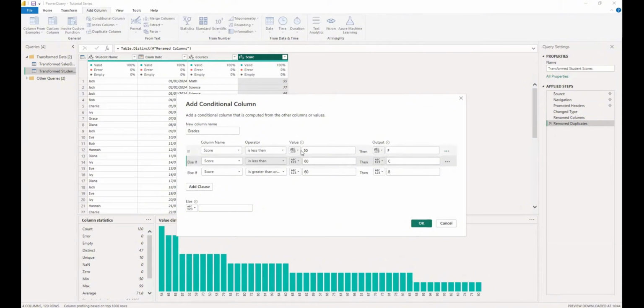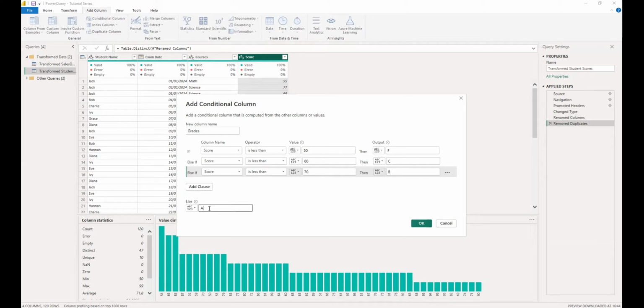So if it is less than 50, we call it F. Less than 60, we call it C. Less than 70, let's call it B. Of course, we test run all of this.